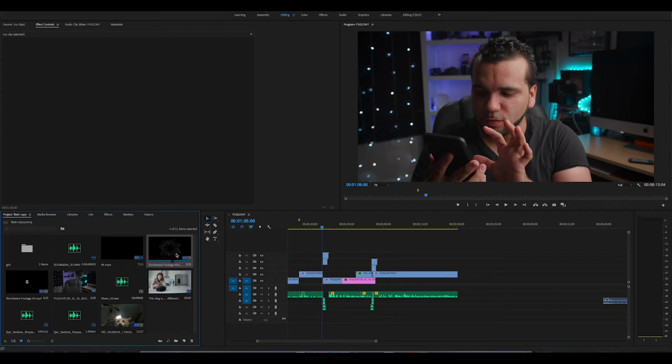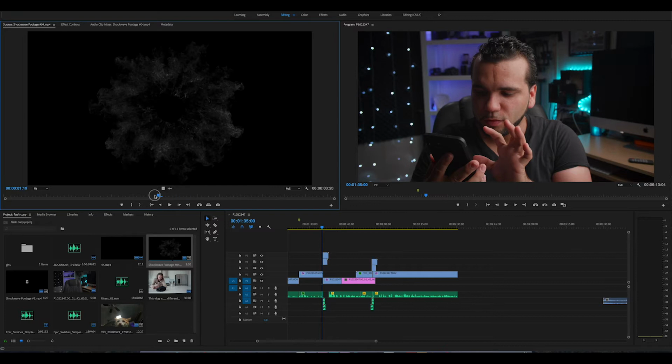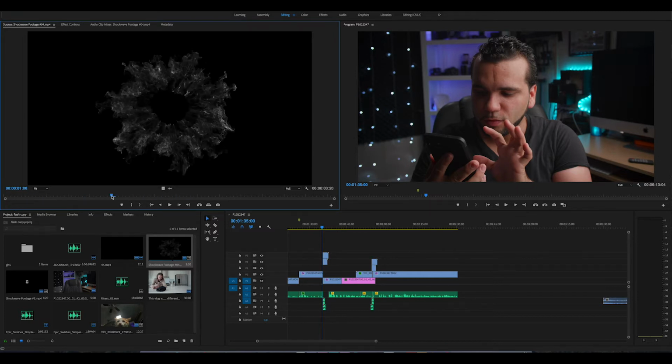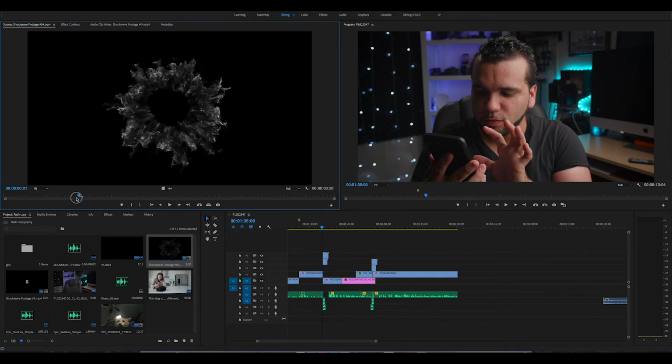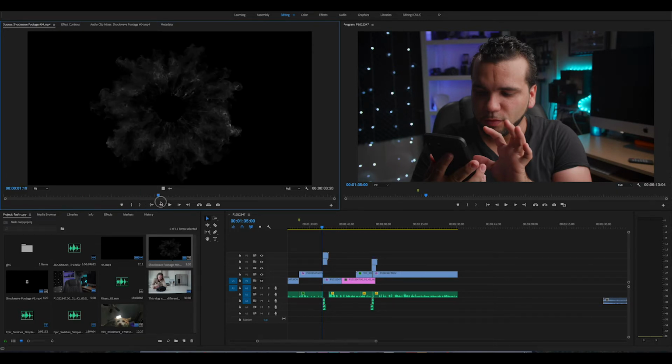The first thing we're going to need for this is a shockwave. If you want to make it yourself, it's a whole different tutorial. There's a cool video that Andrew Kramer of Video Copilot does, where he makes it from scratch. If you don't want to go through that process, you can download it as a stock video, or find some on YouTube.